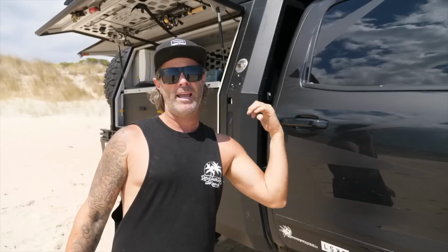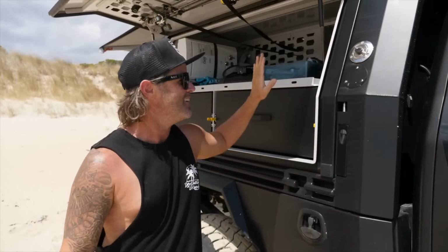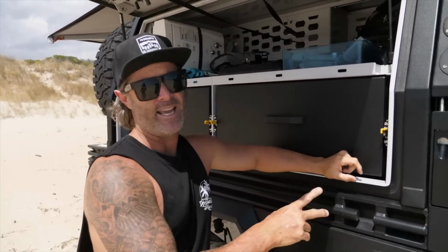Come around the back end of the truck. This is definitely not standard. This is a GCI Tray Tech tray and canopy. Now this is a lift off. I'm not going to say the other word because I hate it. Industry standards, please, can you get rid of that word for the canopy, because it's not the best word.